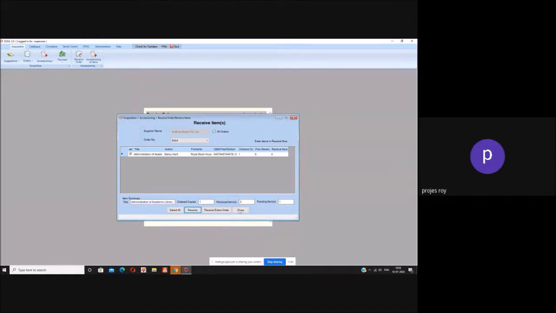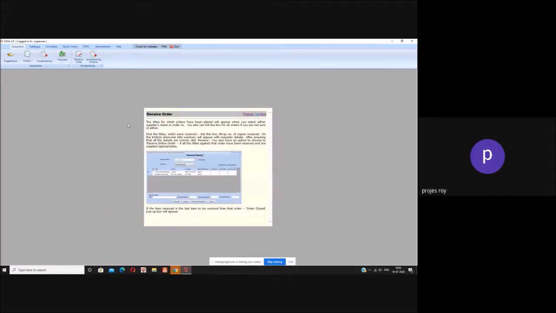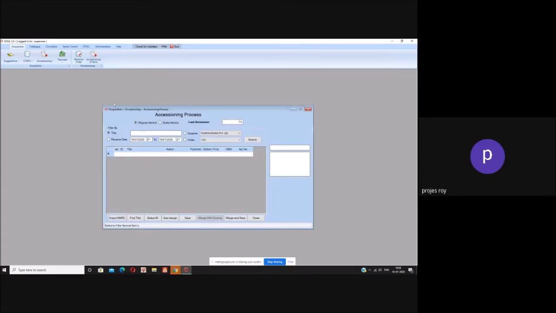Now when it is activated, you just press on that. Right. You just close it. When you close it, then we have received, and then we go for the accessioning of the item. This is the scale. So we'll do accessioning on that.